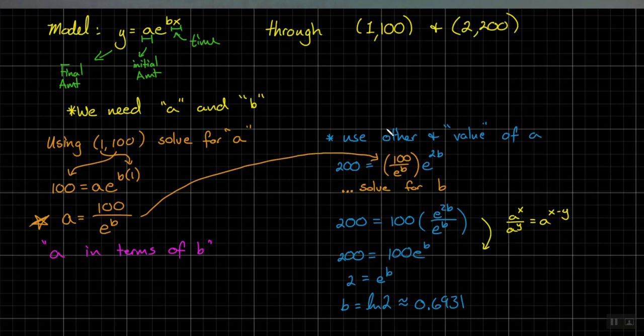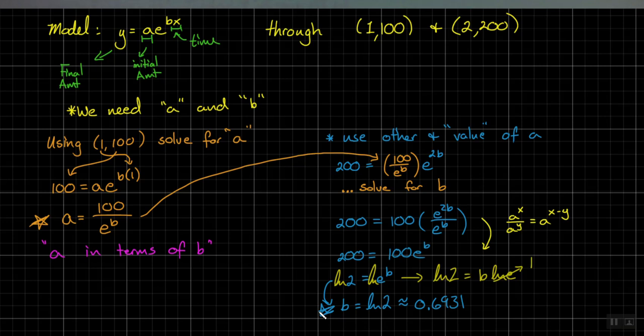Okay. Question, Addison. From here to here? All I did was I just took the natural log of this, the natural log of this, and those canceled. So natural log is the inverse of base e. So when I do this, if you want to use the fancy property, the b goes out front. And I'll go ahead and do that. We have the natural log of 2 equals b ln of e, and that's 1. Yep. Okay, so I'm going to put a star next to this one also.